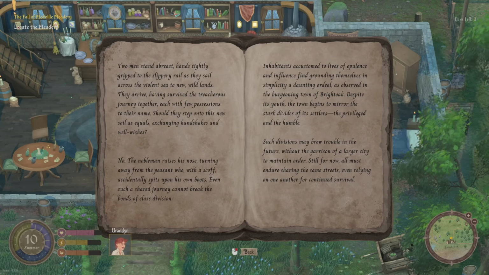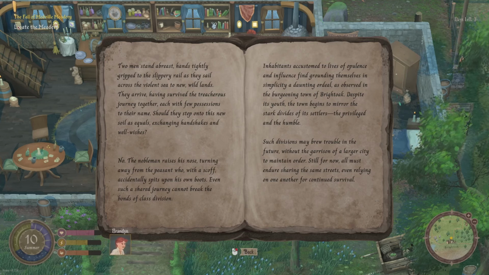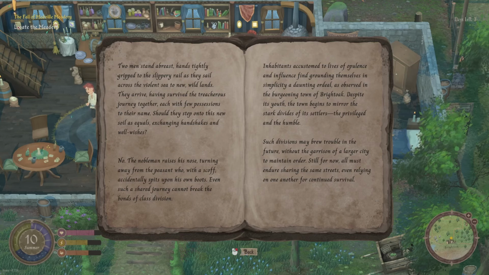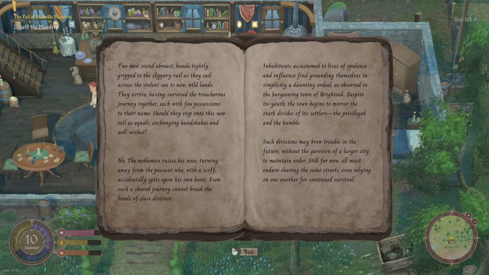Inhabitants accustomed to lives of opulence and influence find grounding themselves in simplicity a daunting ordeal, as observed in the burgeoning town of Bright Oak. Despite its youth, the town begins to mirror the stark divides of its settlers, the privileged and the humble. Such divisions may brew trouble in the future, without the garrison of a larger city to maintain order. Still, for now, all must endure sharing the same streets, even relying on one another for continued survival.